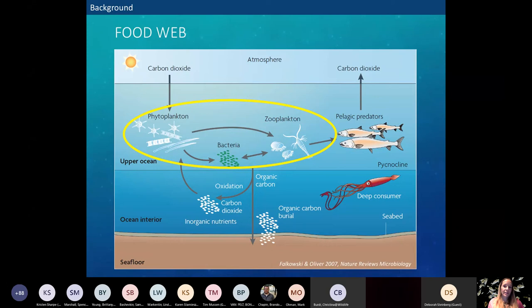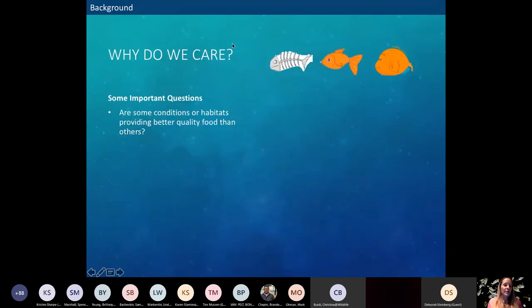As we all are fairly aware of at this point, zooplankton play a critical role in aquatic food webs as intermediaries between the primary producers and higher pelagic predators like fish and fish larvae. And that's the focus of this talk, feeding by zooplankton on the lower groups here. But why do we care? Usually it's from the fish perspective because we like fish, of course.